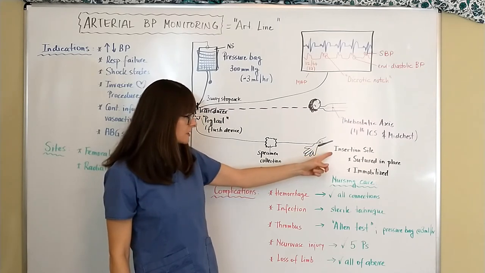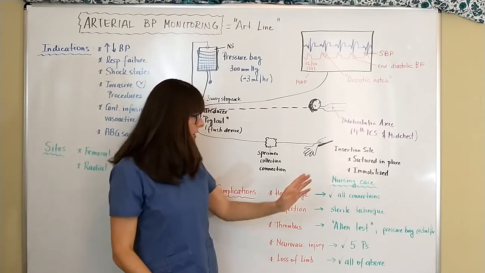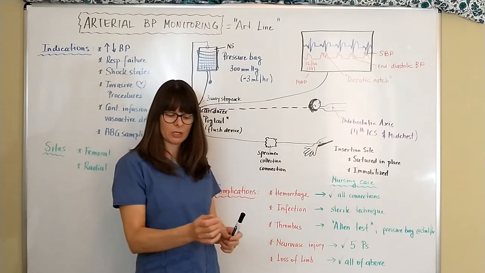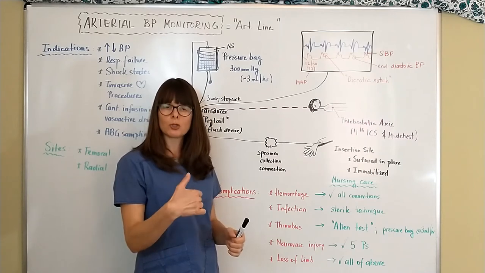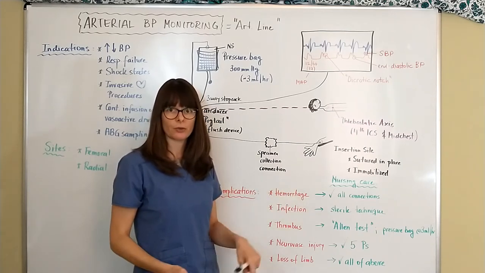And then over here we have the patient's, in this case it's the radial artery site with my Michelangelo drawing over here. At the insertion site it's usually sutured in place so it doesn't get dislodged and the extremity is immobilized because if the patient were to bend their wrist that could kink the tubing and then we wouldn't get an accurate reading.